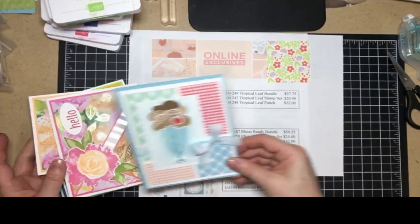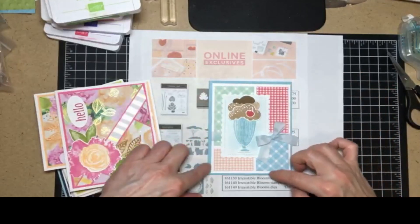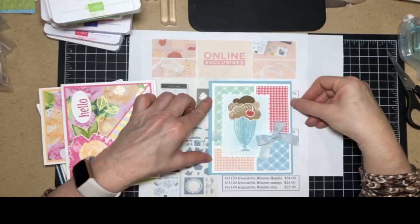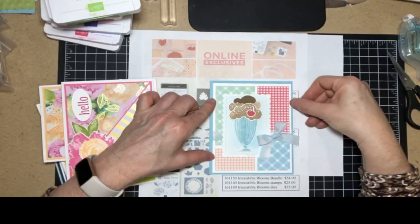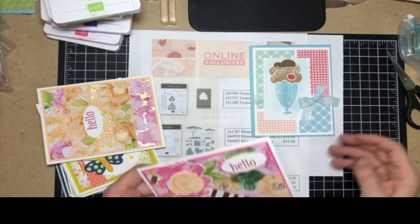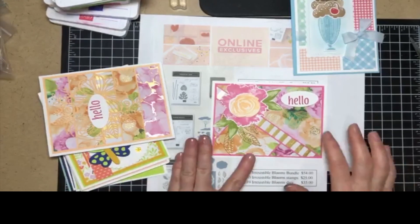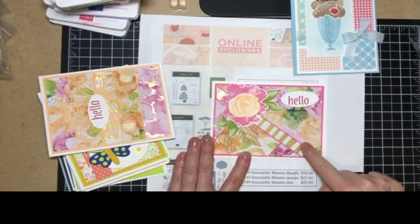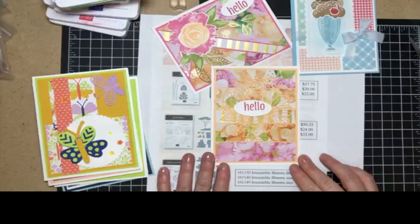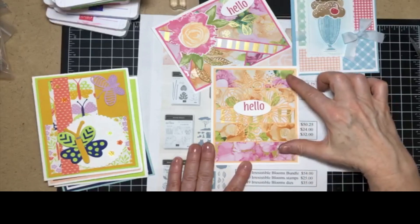One idea is to match up pieces that kind of go together, and for this type of card, what I do is I cut this layer. I've got my card base, which is a regular 5½ by 4¼, and then I cut the next layer which would be 5¼ by 4, and then I try and fit the pieces in to go with that. Here's an example of one that I did last night - I found a large triangle that was left over, I took a strip of gold and put that down the middle, and then I matched all these little pieces. This is that same beautiful artistic impressions paper, and I used a piece of pale papaya and took pieces and just lined them up along here.